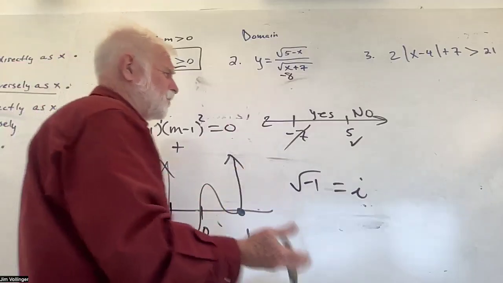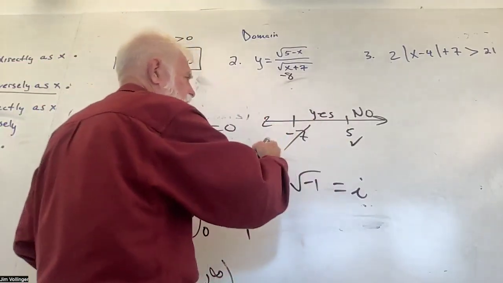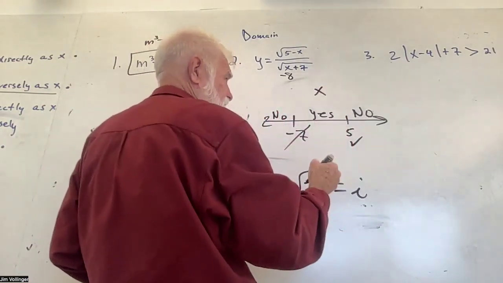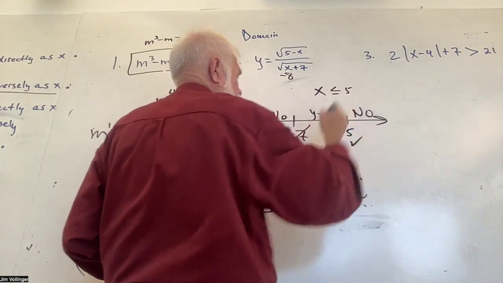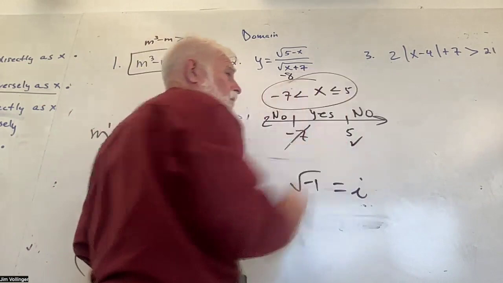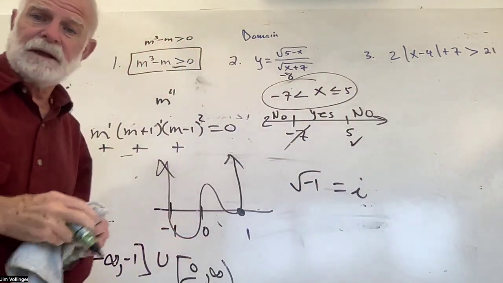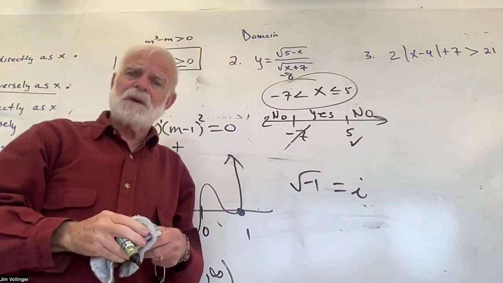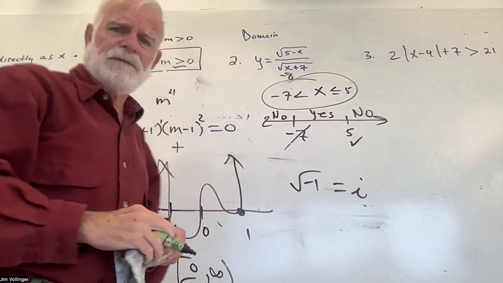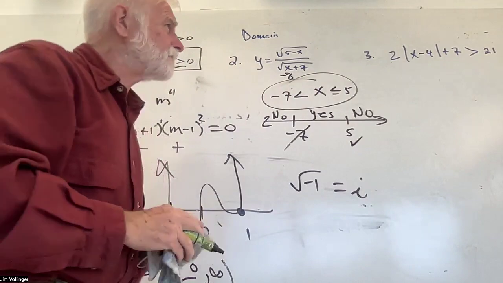So what was the domain of this problem? In this case, I saw that was a no. I think I would probably write this as x less than or equal to 5, greater than -7. That would be your domain, and we'll practice that on a daily basis and hopefully get quick with doing that. That's really a 15-second question with enough practice.